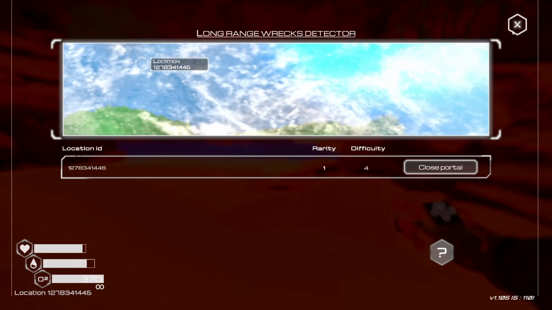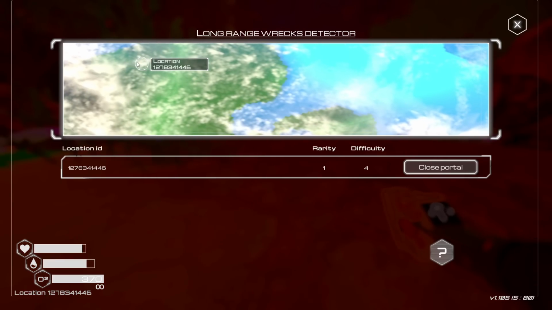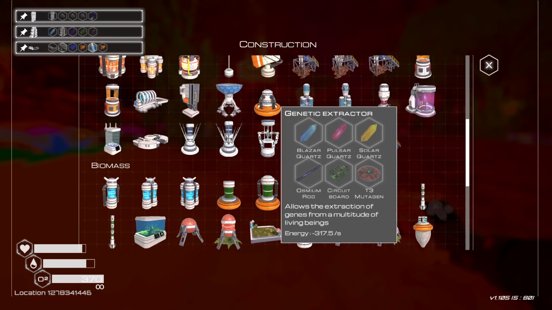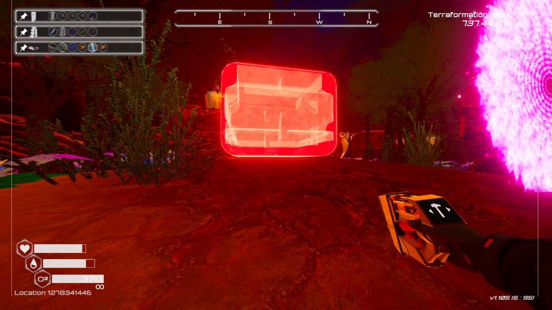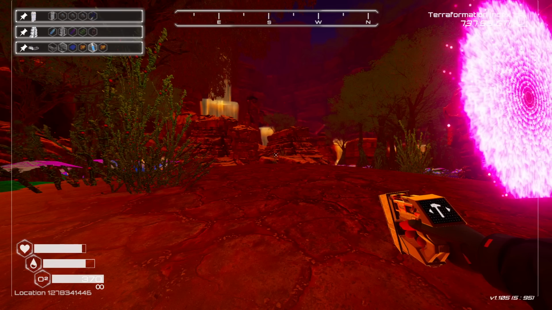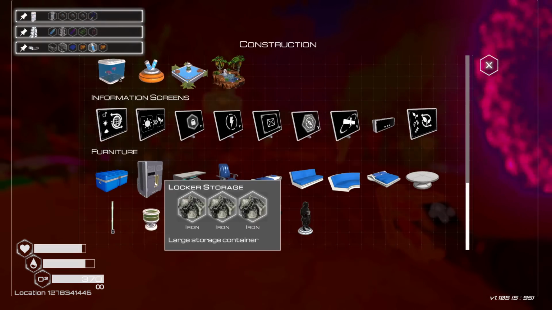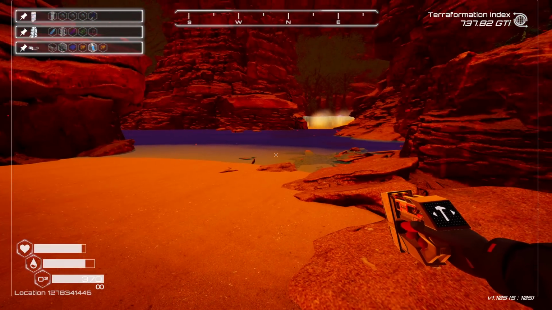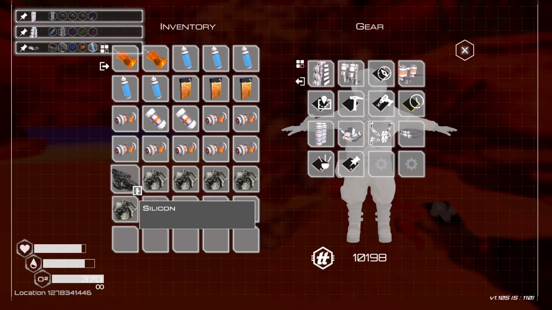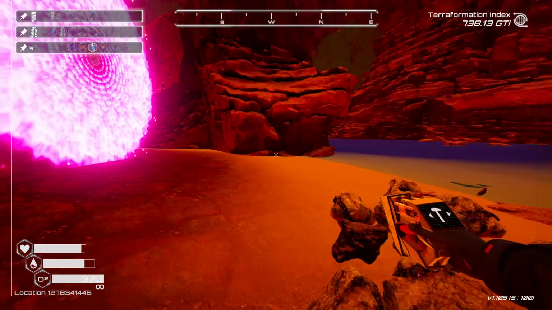Oh, that's interesting. Hitting M doesn't bring up a local map. Does give me a closed portal, which I don't know how risky that is. Okay. Can I build here? I cannot. Okay, well, that's unfortunate. Unless for some weird reason this counts as being indoors, in which case I can build a storage locker. No, I can't do that either. Okay, well, so we're not going to need this stuff. We'll probably end up dropping some other things as well.